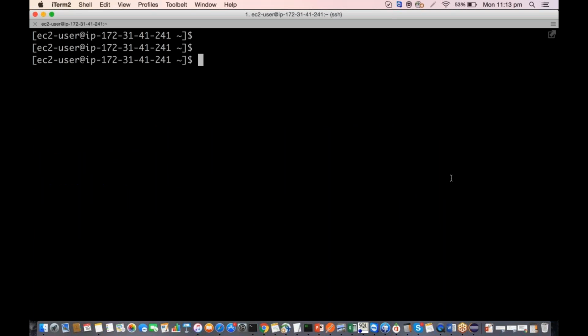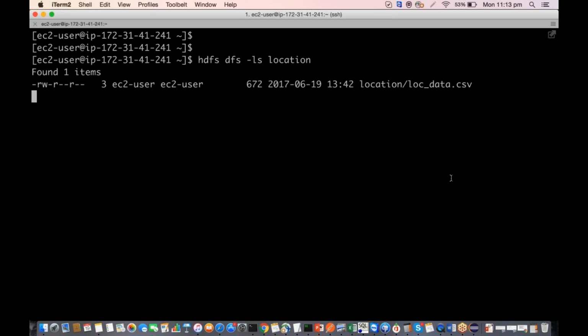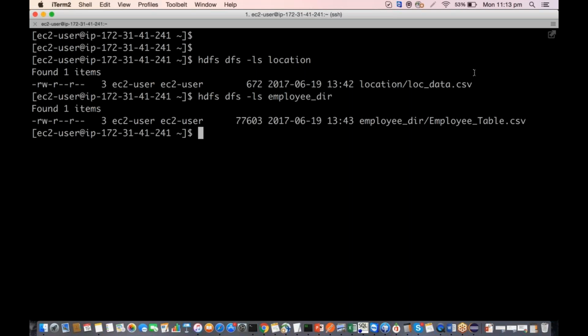Let us verify with dfs -ls on location. I should see a data by name loc_data.csv. Also, let us check whether data is present in our employee directory or not. Okay, we have the dataset employee_table.csv.